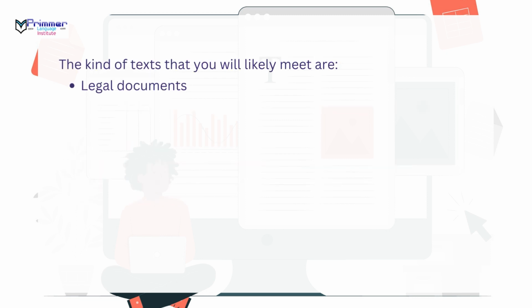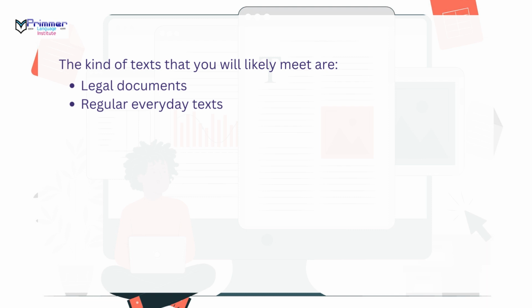The kind of text that you would likely meet are sometimes legal documents which might have some convoluted sentences or technical legal terms. They could be handwritten or typed. Then you also have some regular everyday text that can come from any register entirely. So try to obtain examples of both legal and handwritten documents in your second language and use these documents for your practice.